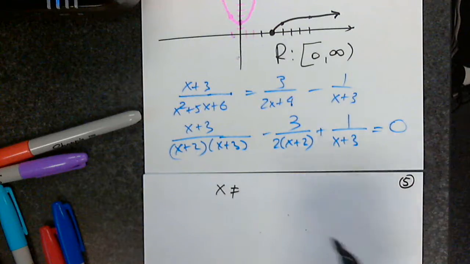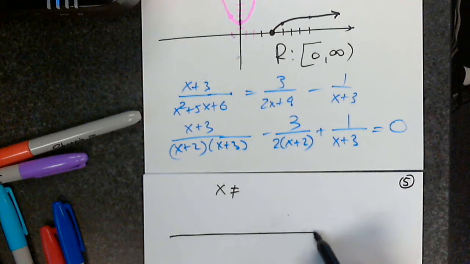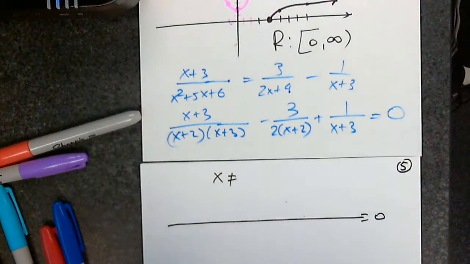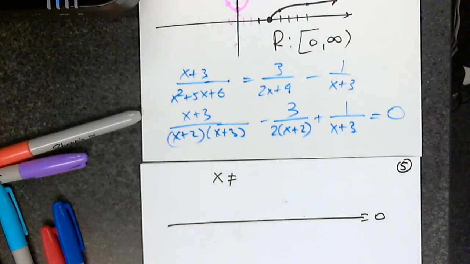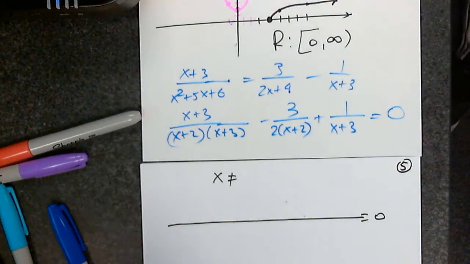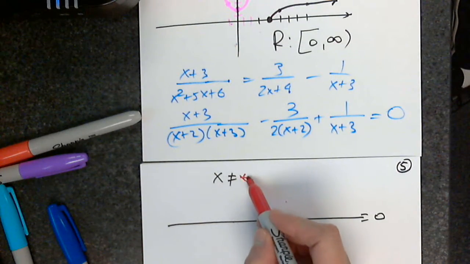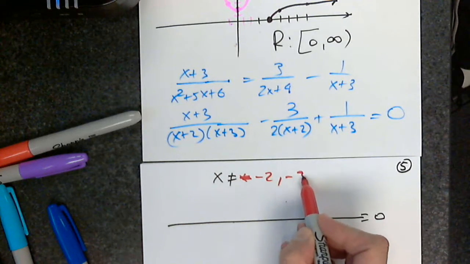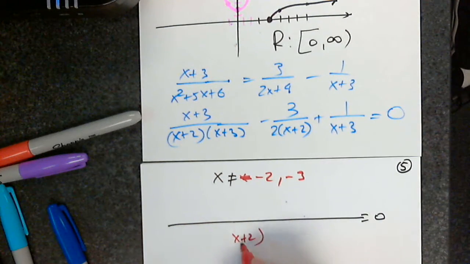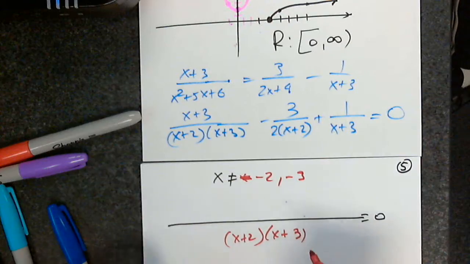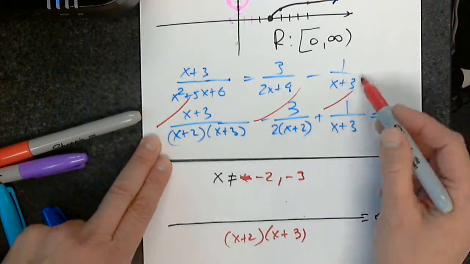Yes, exactly. So I highly recommend writing restrictions because you will not forget. You may forget to check, but if you have the restrictions in front of you, chances are that you will not forget. Okay, ready? So what is the least common denominator and the restrictions then? So not -2 and not -3. So this is x plus 2 and x plus 3. I completely agree. And now please give me the adjustments for each.